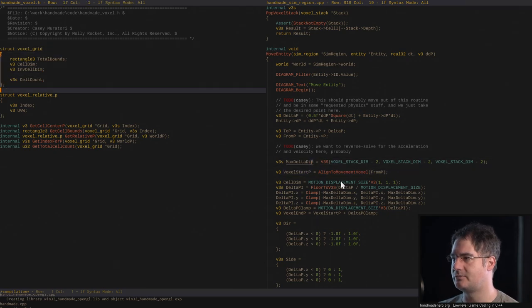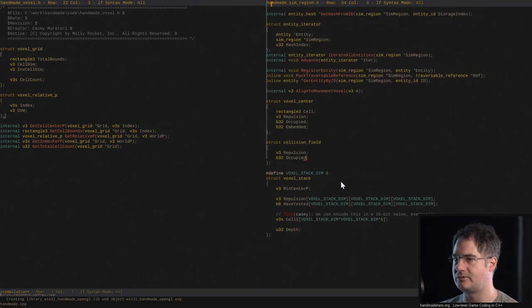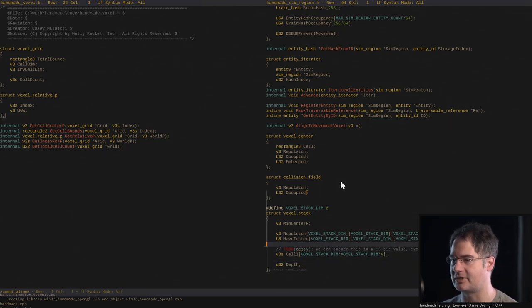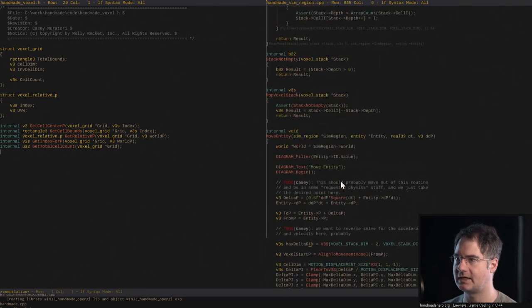I do, however, think we could move the voxel stuff out of there and into the other piece of code. That part I'm not sure about. We could say that the voxel stack goes in here because it's a voxel-y kind of thing, and we push that code out into this voxel part of things because they're all voxel-y things. So I might do something like that. Hard to say. I'm undecided.